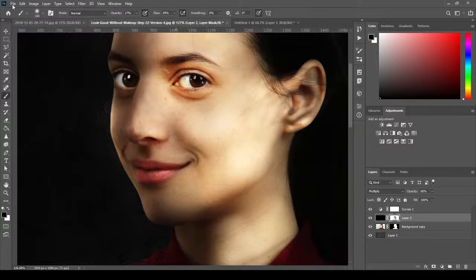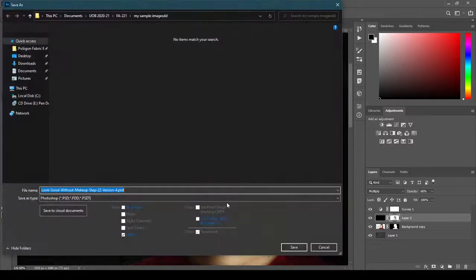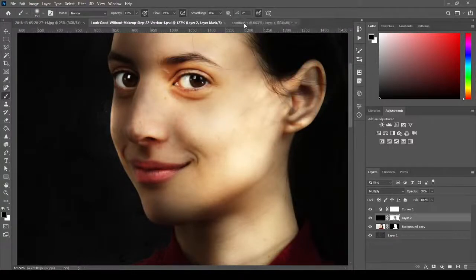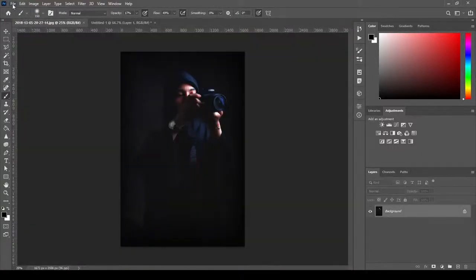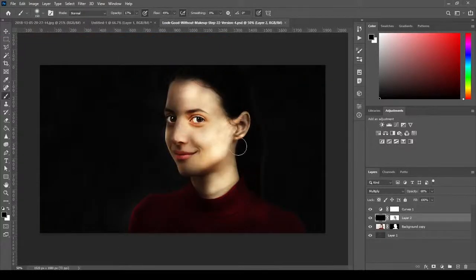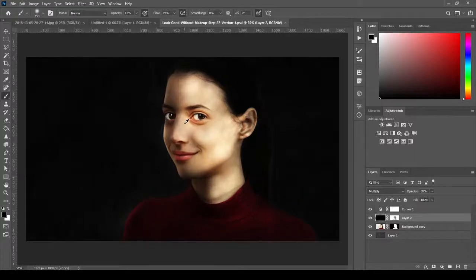Okay, I think I have to save this. Okay, now this is ready as the color. So what I will do now is that I will simply go to this layer here.